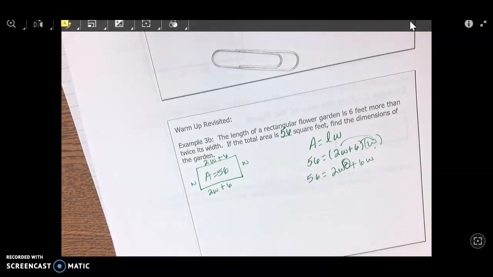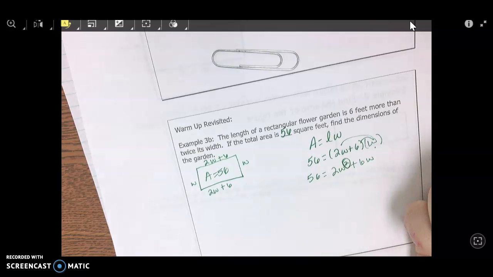Now, how would you classify this polynomial? It's a quadratic. That's what we've been solving, factoring. So guess what you have to do? Solve for W, but you do that by either factoring, completing the square, or using the quadratic formula. Quadratic formula is my least favorite, but it always works, so that's what we're going to use here. How do you use the quadratic formula? You have to find A, B, and C.